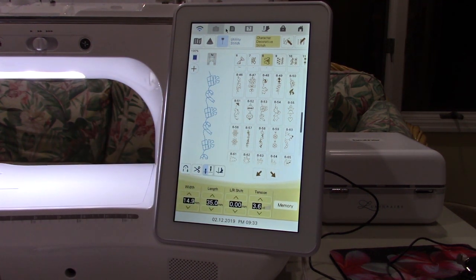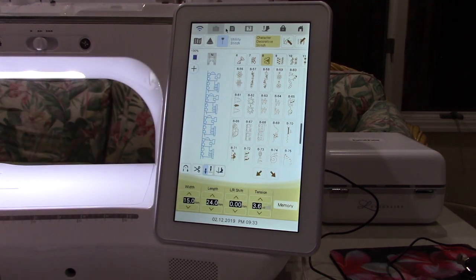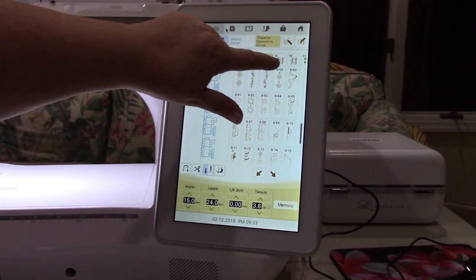So don't worry, there's absolutely nothing you can hurt by just going through and pushing these buttons. So if you're getting used to your machine, please go through and check out all the character decorative stitches. Can't hurt a thing. You're not even stitching yet, you're just looking at this point. And they are so cute. Look at the choo-choo train. Okay, so enough. I love these stitches. They're really, really a lot of fun.